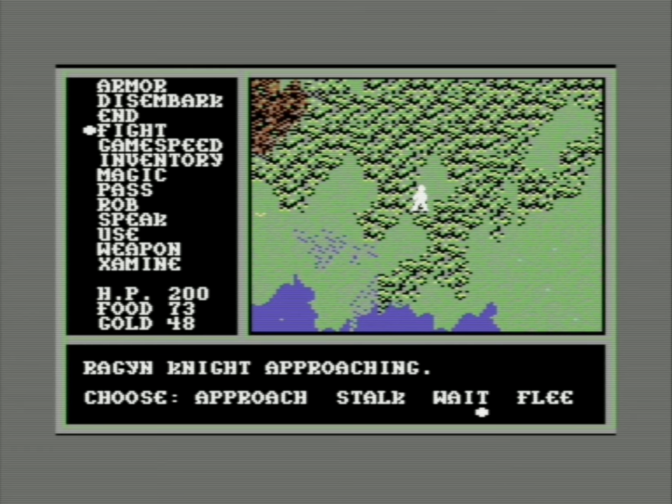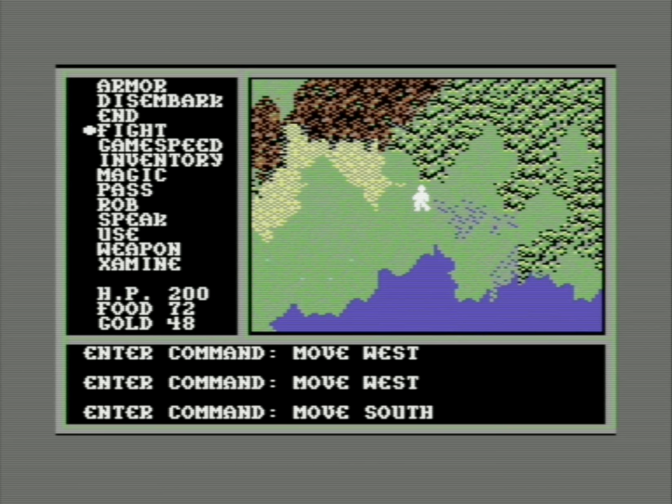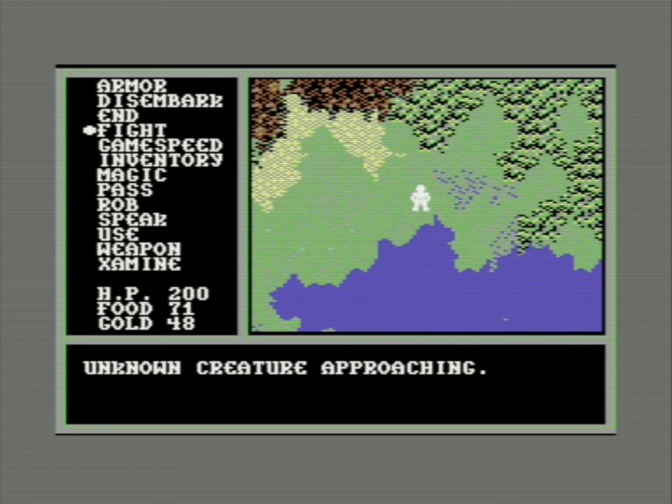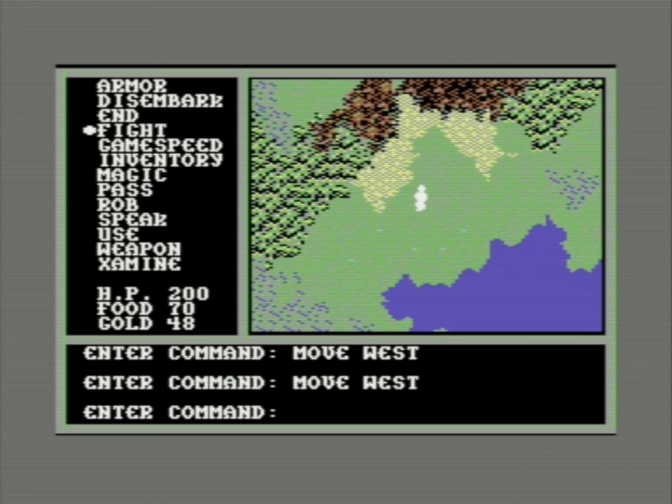A Reagan Knight. We'll wait for him. He avoids me. Let's wait for this. That creature avoids us as well. That's fine with me.